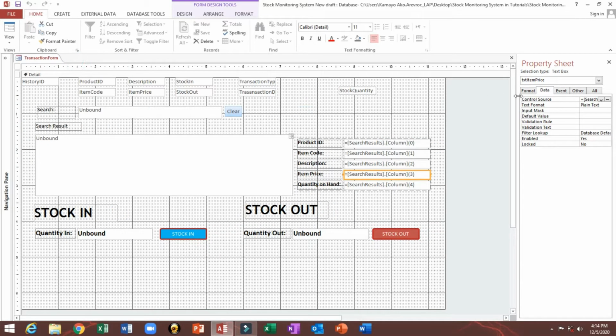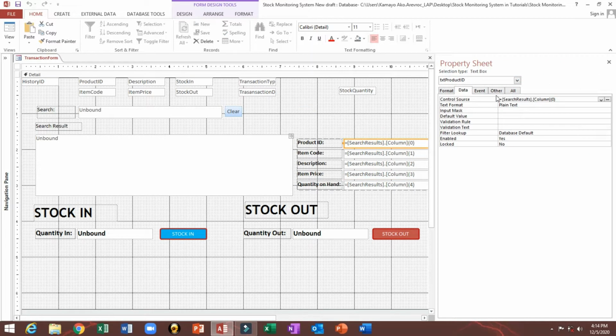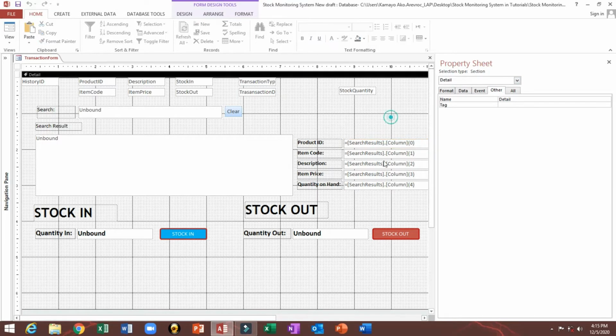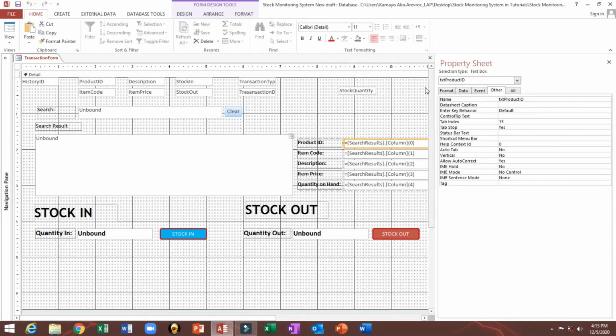And also we rename this particular text box txt product ID, item code, and here txt description, and this one txt item price, and this quantity on hand, or QOH.